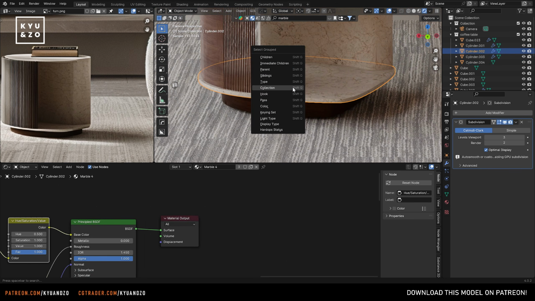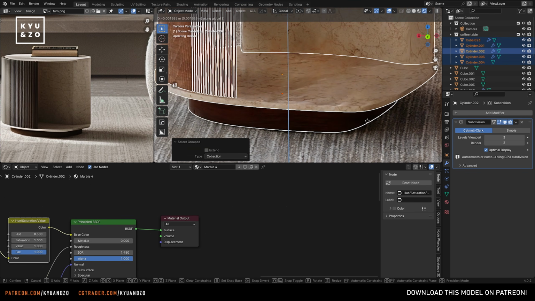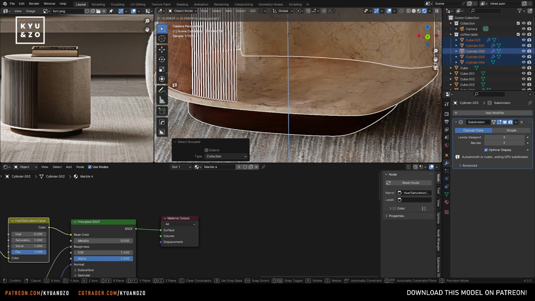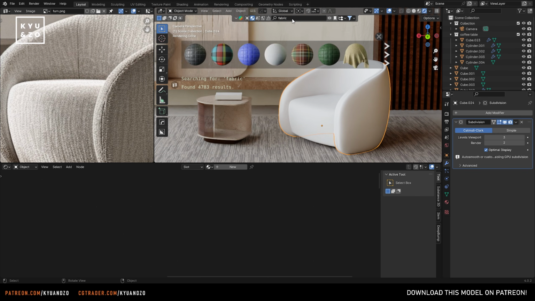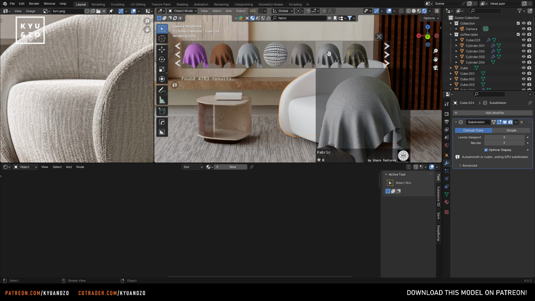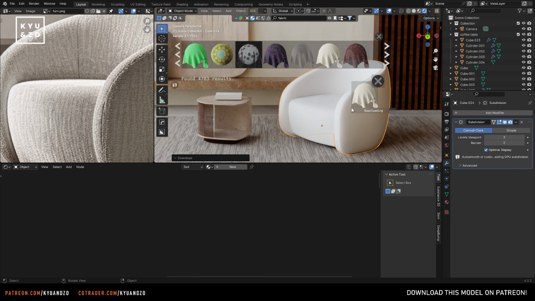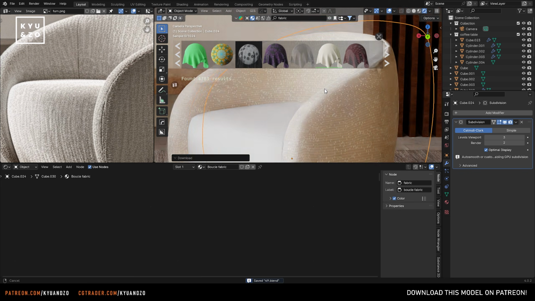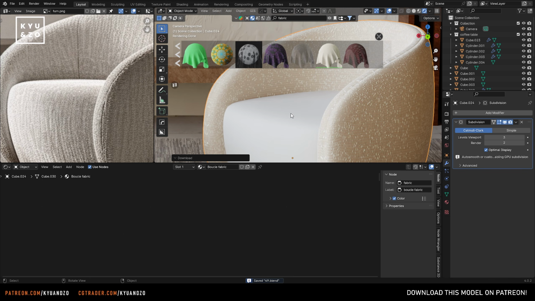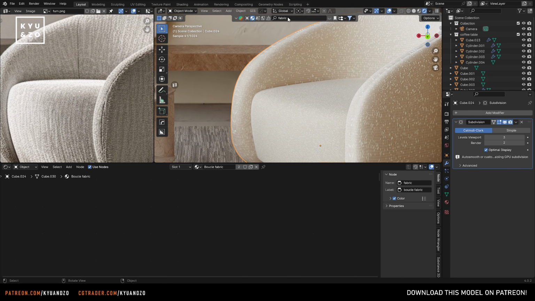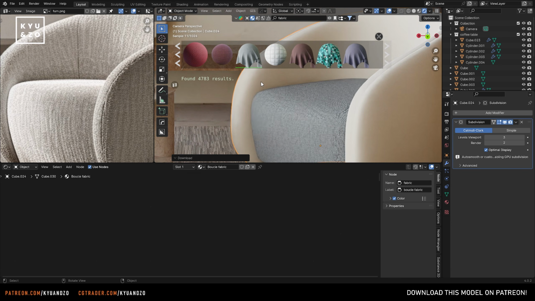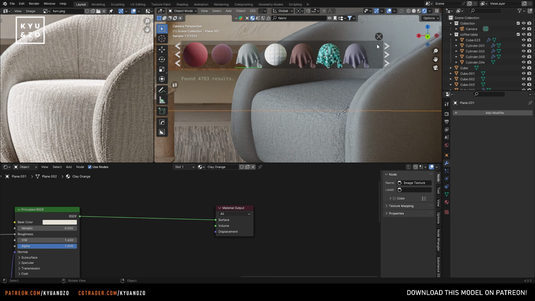I'm selecting with Shift G, selecting collection, make it touch here. It's time for fabric for the chair. Let's check it out. Oh, I think it's so close. Don't you think? Yeah. Link materials. No, I didn't like it. It's looking so cheap. Oh yeah, this one. Exactly this one. Link materials again.